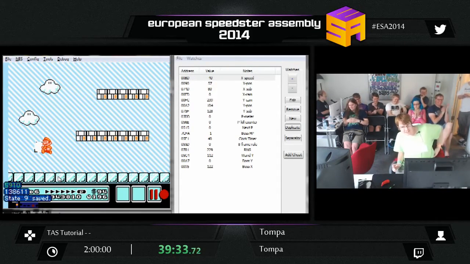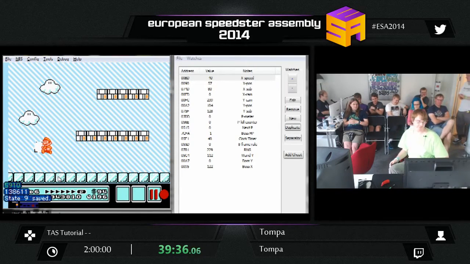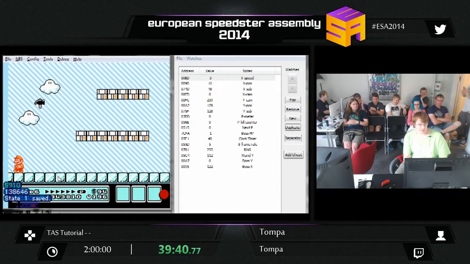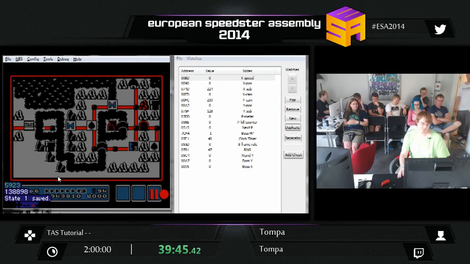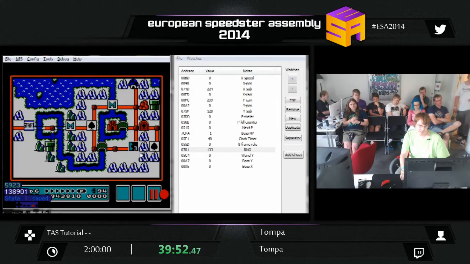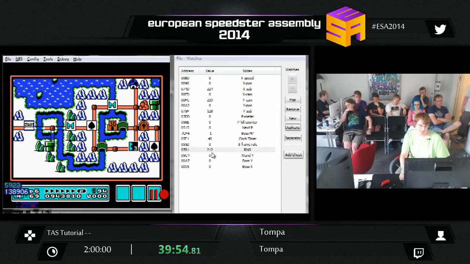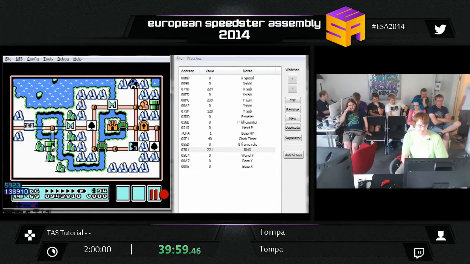This emulator is FCEUX. It's an NES emulator. Now I'm going to stand still to check the manipulation with the Hammer Brothers. I'm not sure if you can see this one that says RNG. It's a random number generator number. Each frame it's hopping all over the place. And this one determines a lot of things in the game, like where the Hammer Brothers are going. Right now I can hit a move. Then I want to check.